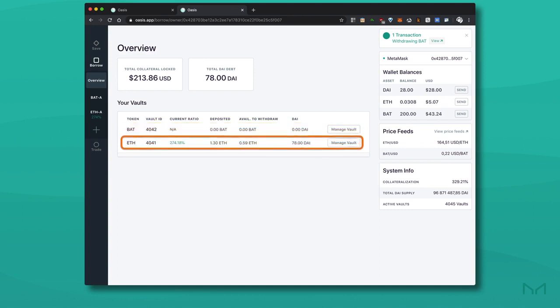The other vault, the one with 1.3 ETH, is still active, however, and I have to keep an eye on the ETH price to protect it from liquidation. Fortunately, as MakerDAO price feeds are delayed for 1 hour, I have a time buffer in case of the price dropping below 90 USD on most exchanges. There's also 28 Dai at my disposal. Holding on to borrowed Dai and doing nothing with it is not a good idea, so I should either use my remaining Dai to lower my liquidation risk, or put the Dai into Oasis Save to at least partially cover the stability fee until I'm ready to pay back the Dai I borrowed.